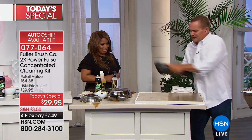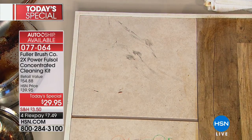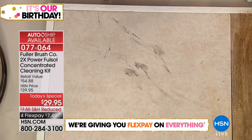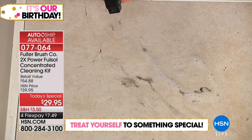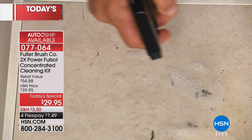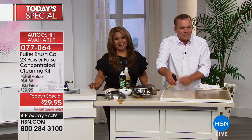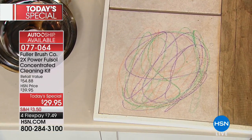I'm going to put some scuff marks on the floor — serious ones. If you've ever had scuff marks from kids rollerblading, moving furniture, or just sneakers, watch what happens. I spray FullSol on here and you can literally see the scuff mark disappear. Do you know what the main ingredient for rubber is? Oil. And FullSol is a degreaser — it breaks down oil, grease, grime, and candle wax. On painted walls — test in a small inconspicuous spot first — but on cabinet doors, floors, shower walls and doors, it breaks down soap scum and hard water.